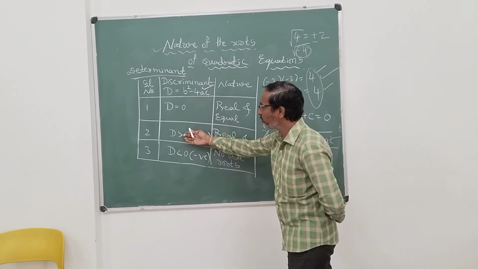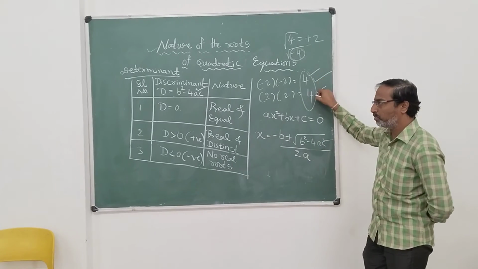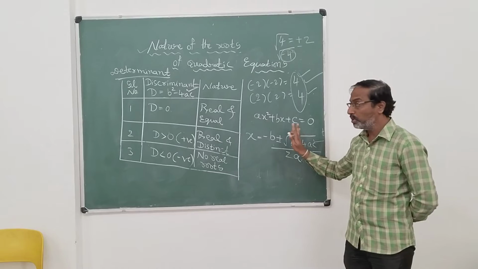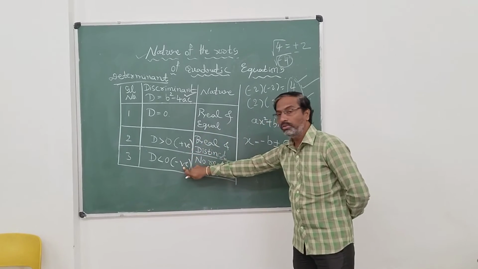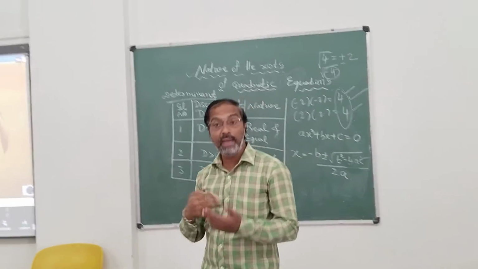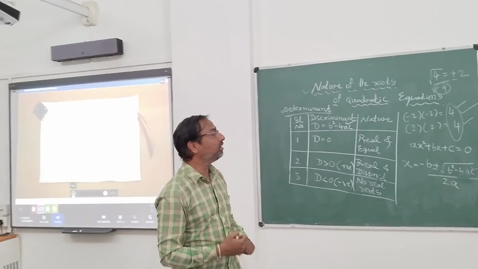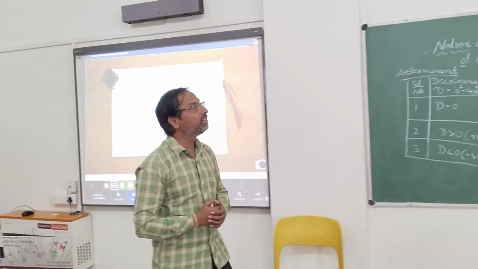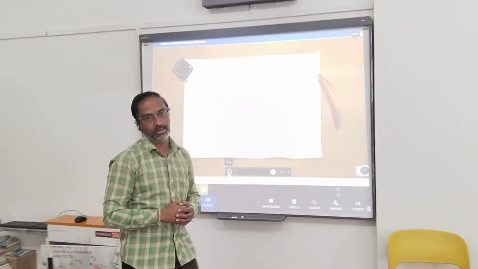But when it comes positive, yes, we get answers. If it is 0, no problem. When it comes 0, it is 0. So with negative, we cannot get real roots. Then what kind of roots will we get? We'll get imaginary roots, and you will learn that in your higher classes, when you go to PUC, where you will learn about complex numbers.